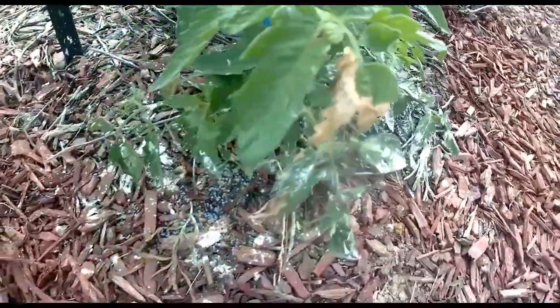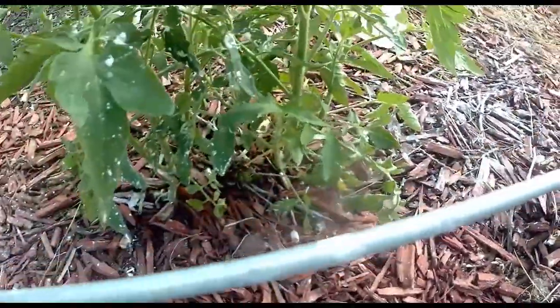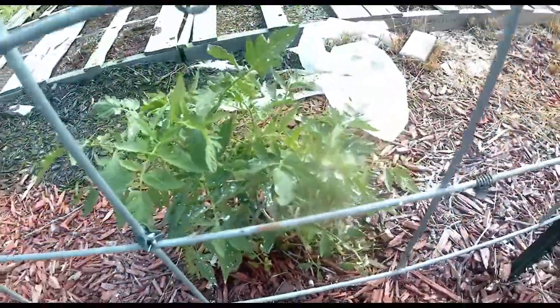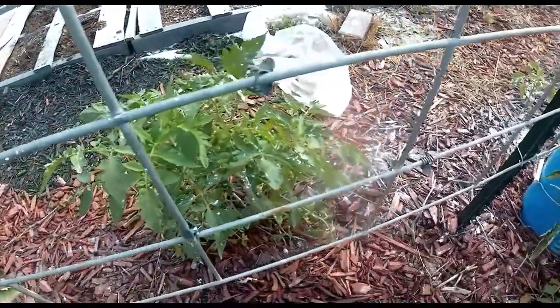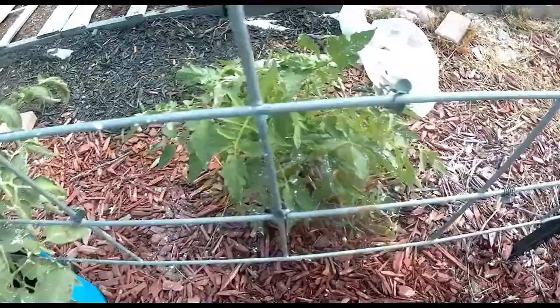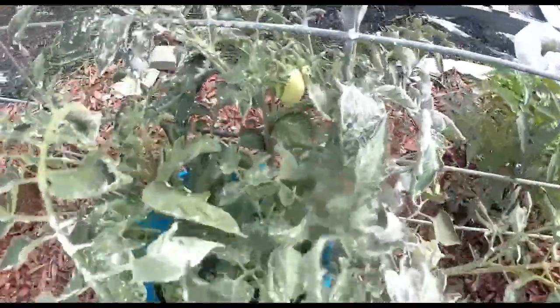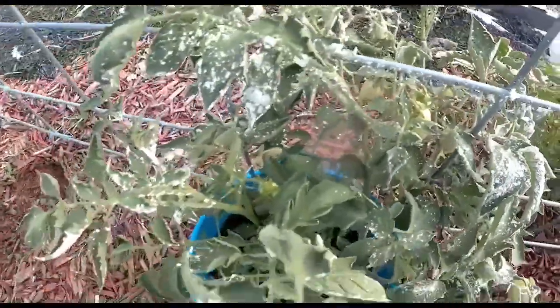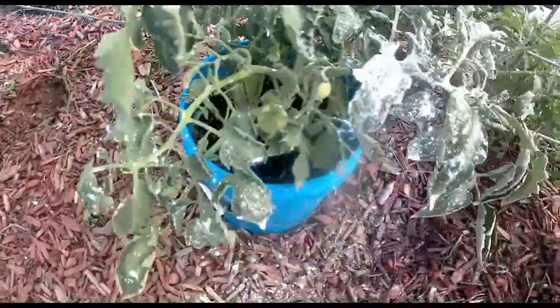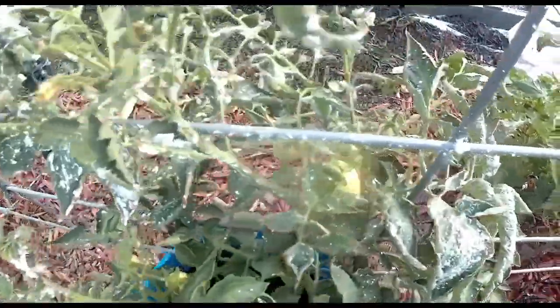These Arkansas Travelers — there's one there — well, actually there's probably several coming up in the same spot because they all came from the same tomato vine. They are doing super duper better than the Romas, which makes sense because the Arkansas Travelers were designed for high heat and humidity and the Romas weren't. The Romas are dropping their remaining flowers right now and focusing their energies on the fruit.